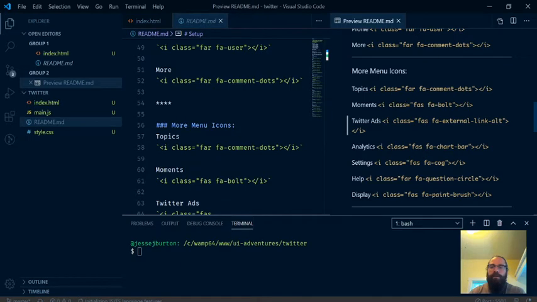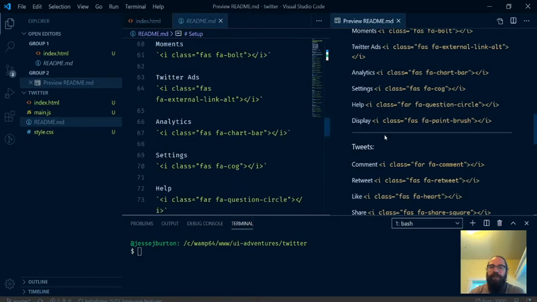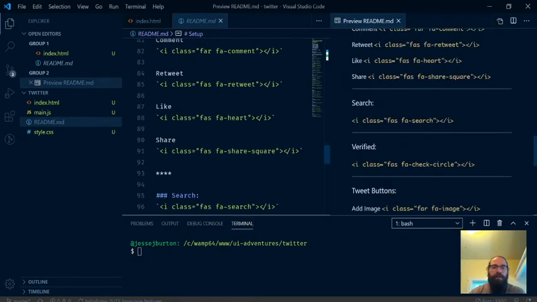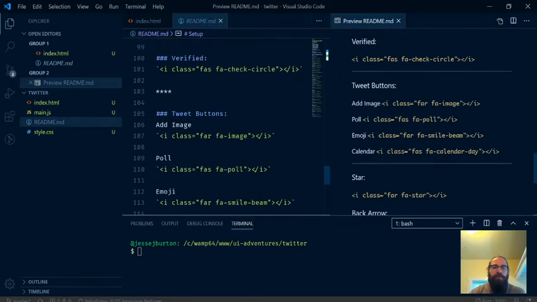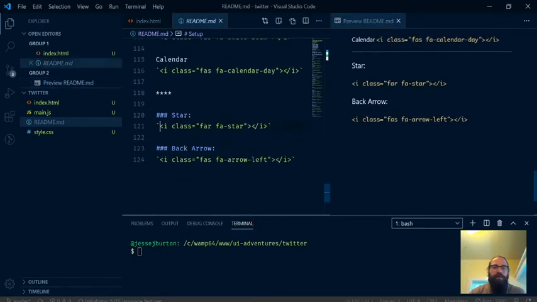So like I said, I went through and just, in the interest of time, found some icons that I thought might work well. And I think I had one for the star. Here we go.